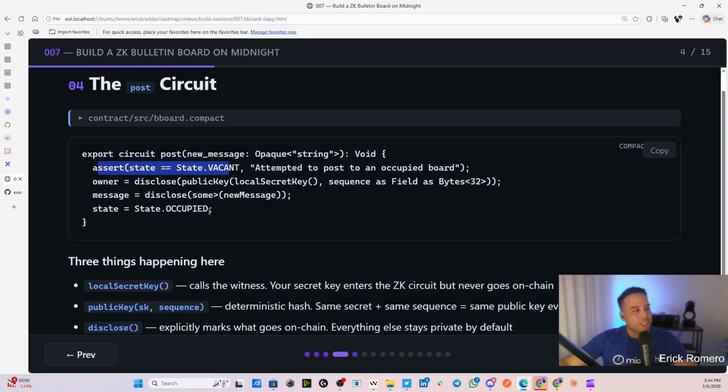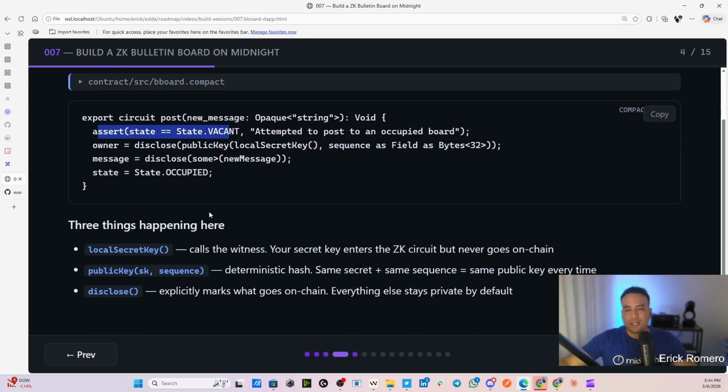Okay, so three things are happening here, just to put everything together. We have this local secret key, which calls the witness. Your secret key enters the ZK circuit, but never goes on chain. The public key that we're passing, the secret key plus our sequence, is a deterministic hash.